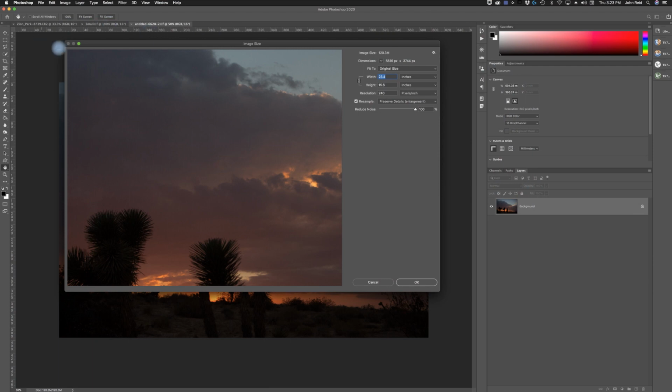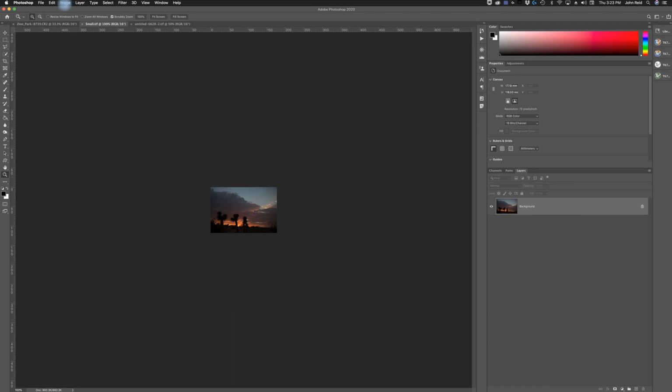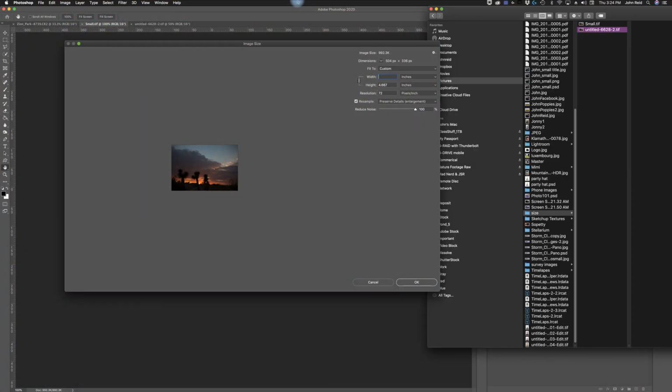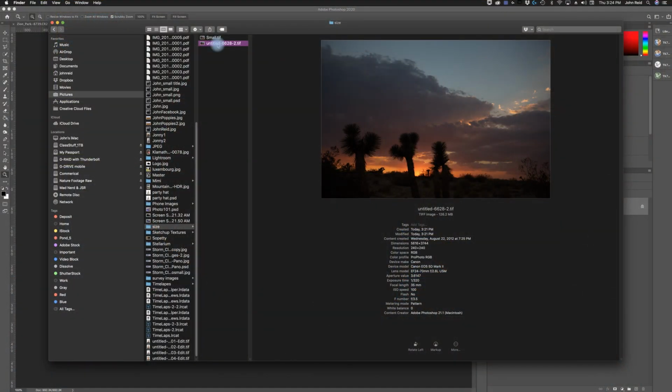So on the other one, let me just escape out of this. On the smaller one that we went ahead and saved, it's 4 inches by 7 inches, or a little over 4.5 inches by 7 inches at 72 dots per inch resolution. So when I bring that back on over here and we look at the small TIFF here, you see that that's a 1 megabyte TIFF. So you see there's a big difference, a 125.2 megabyte difference between the larger file and the smaller file.